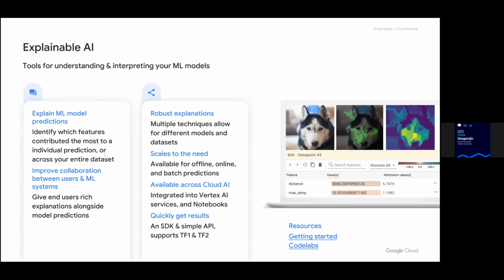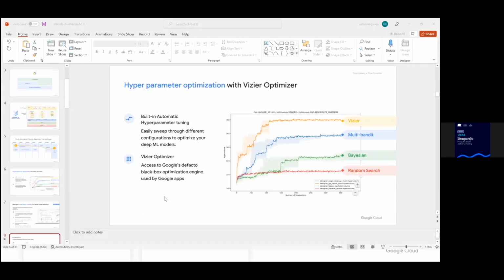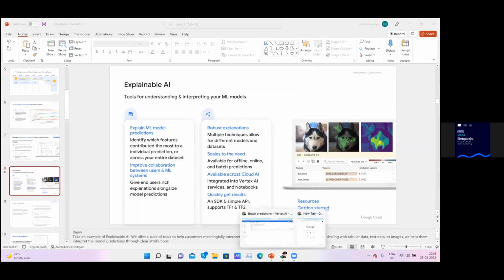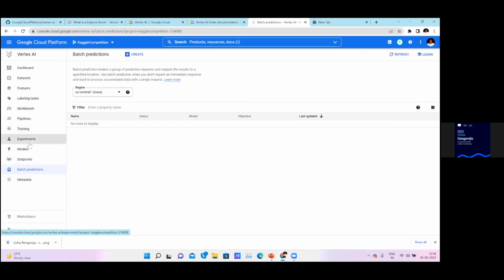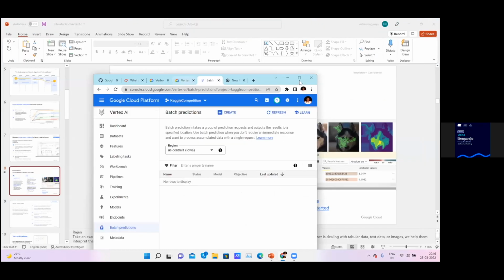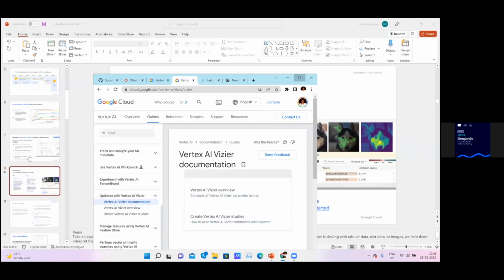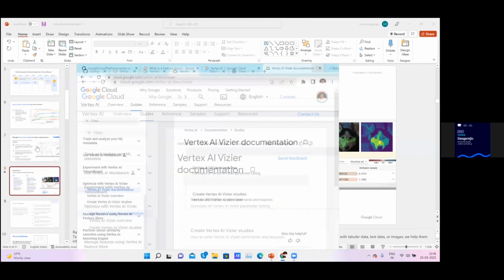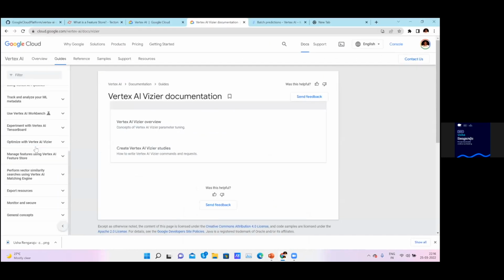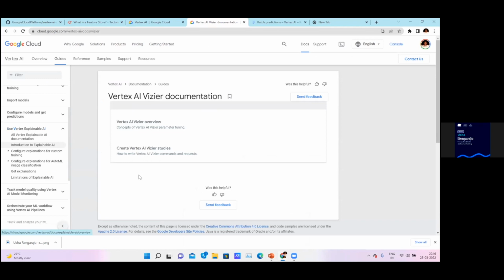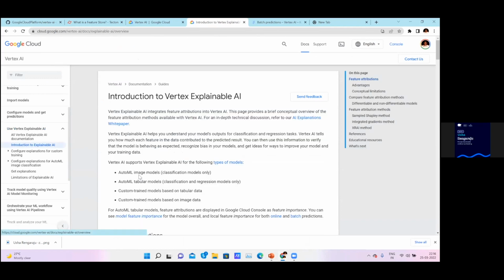There are only a few things which it is supporting as of now. I'll just show you. Explainability is available only for AutoML image models and AutoML tabular models, and custom trained models for tabular and image data.